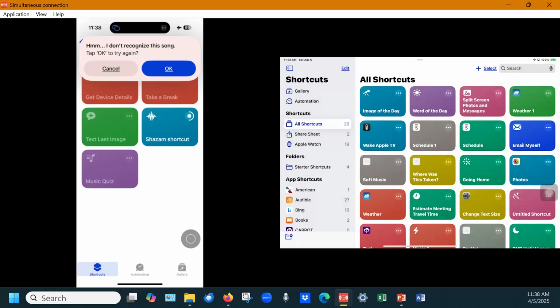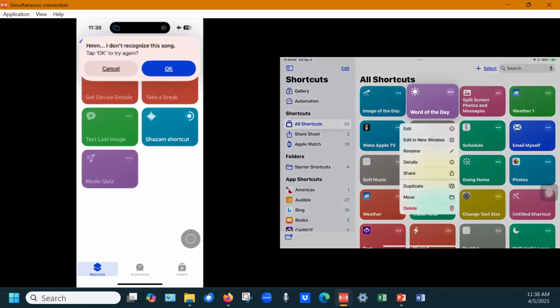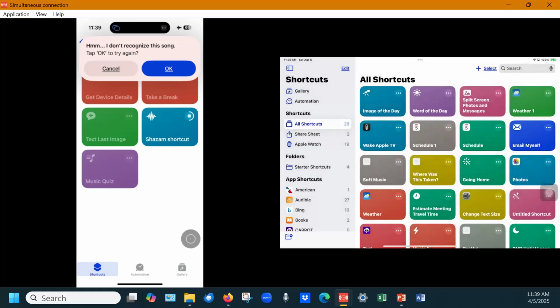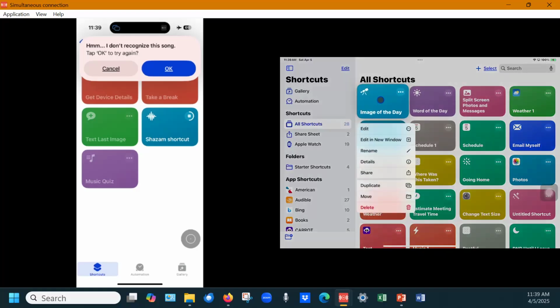Okay, now I can add a random shortcut. Add Shortcut. I'm not adding a shortcut. I don't know where you're pressing. That's when I press and hold Image of the Day. Press and hold the center of it. Yeah, it says edit, edit name, rename, details, share. No, it opens a screen called Add Shortcut.